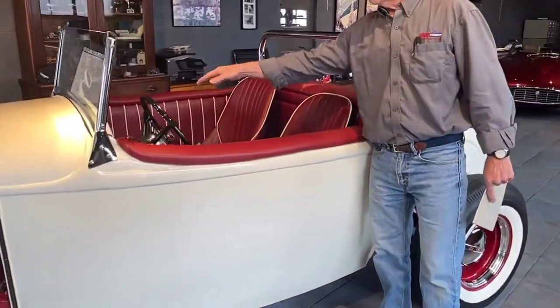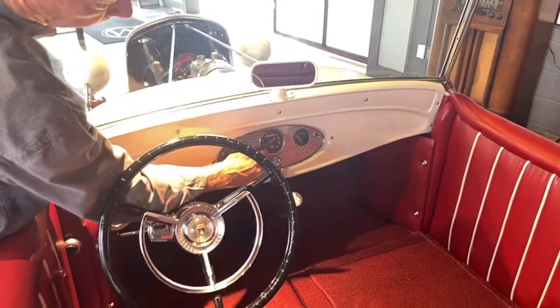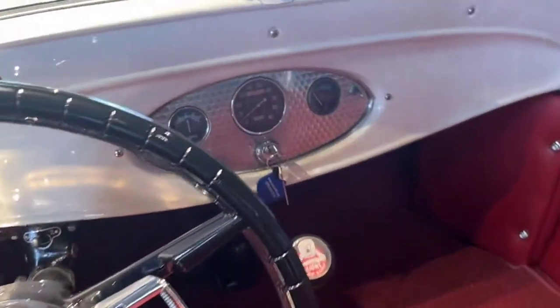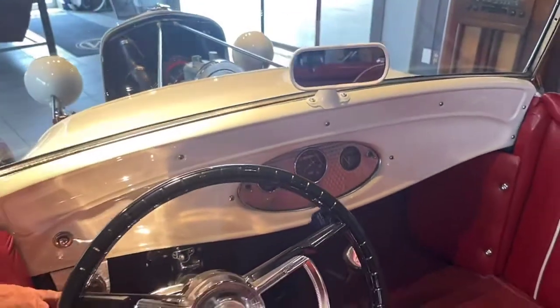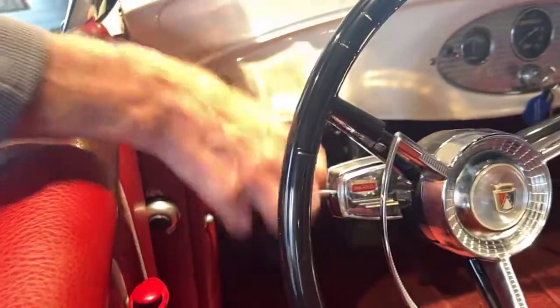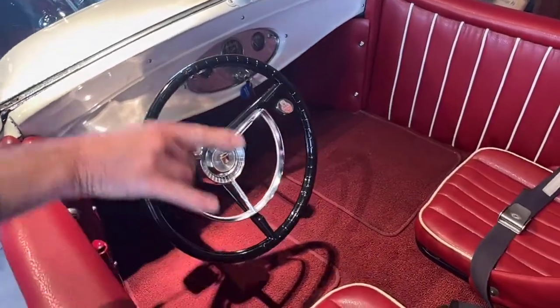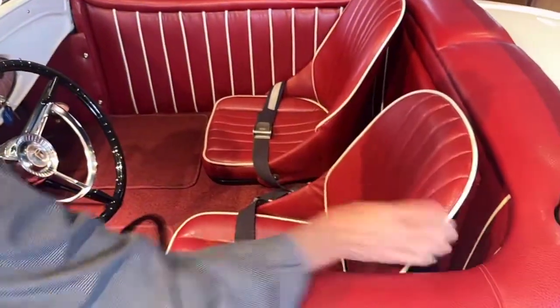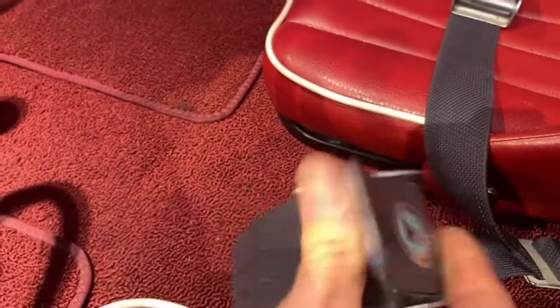In the instrument cluster, this is a 1932 Ford instrument cluster — an original 1932 Ford speedometer. The amps and oil pressure are period correct gauges, although they are not 1932 Ford — they are old, from the 30s, 40s, or 50s. There's a Stewart Warner water temperature gauge over here. Turn signal mechanism is from the 50s. Steering wheel is from the mid-50s. The seats are from an early Austin Healey, and they're very cool. The seat belts are very cool and very period correct — they're from an airplane, Air Products Incorporated. They do work, they're in excellent condition, and they are period correct.